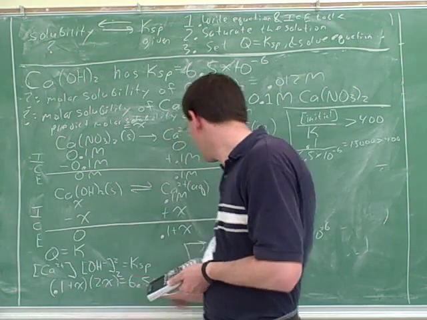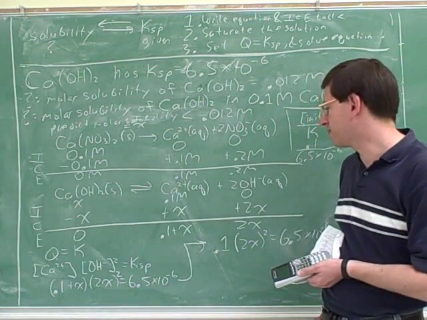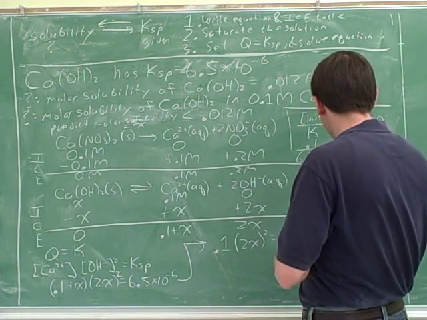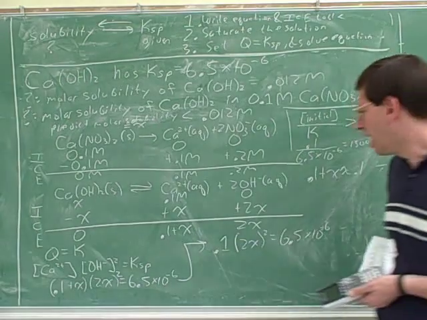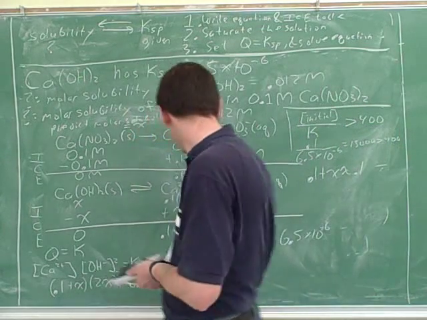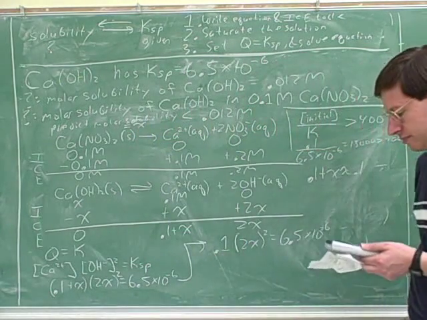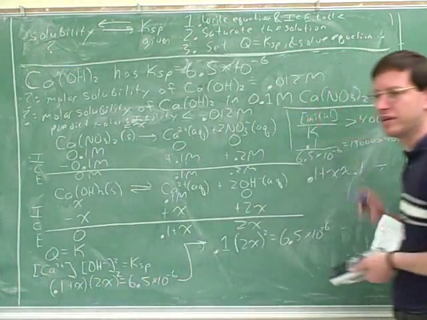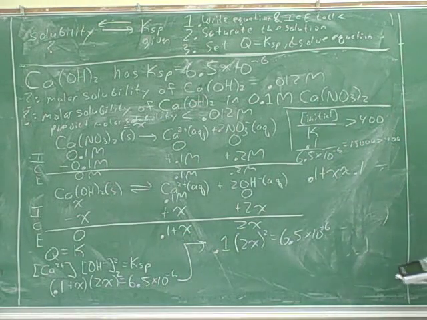So we're not plugging in 0.1 for x. All we're saying is that 0.1 plus x is approximately the same as 0.1. But that doesn't change this term at all. This term will still be the 2x squared. So 0.1 plus x is what we're approximating; it will probably be pretty close to 0.1. So it's going to be 0.2.